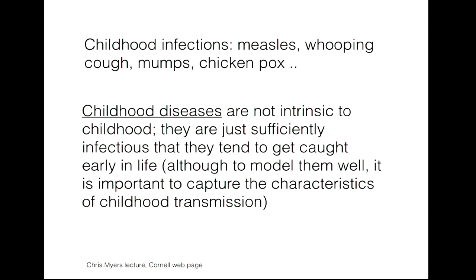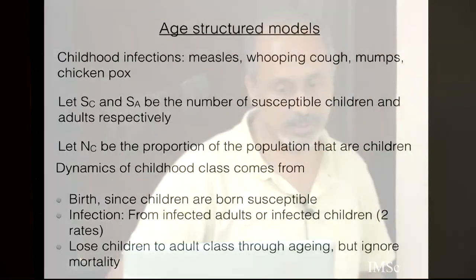So this is an important point. Although we tend to think of these as diseases that affect children, they're not specific to children. It's just that for children the R0s are large, so children tend to catch them and move out of the child compartment and move into the infected compartment much earlier on. But for various reasons, even though it's true that any individual in the population has an equal probability of catching it, it's sometimes advantageous to represent this by taking children into account as a separate population, as a separate compartment, and dealing with that.